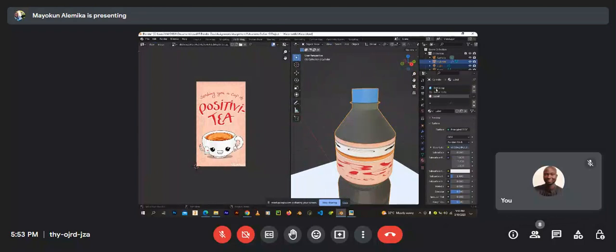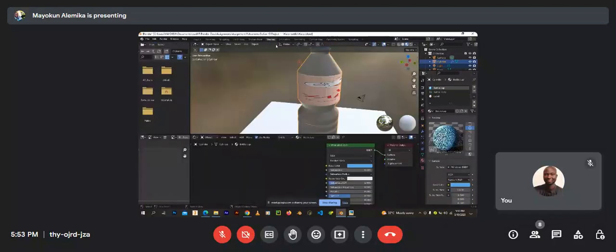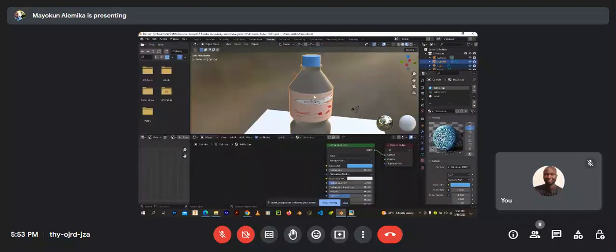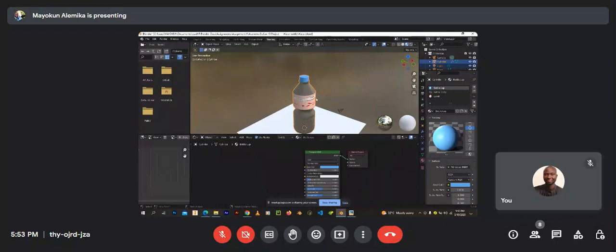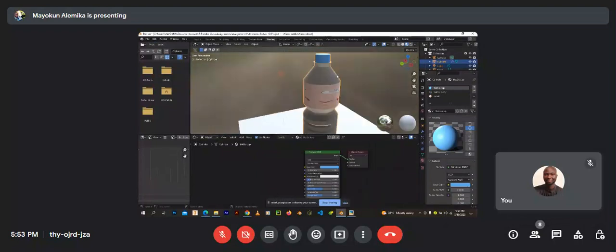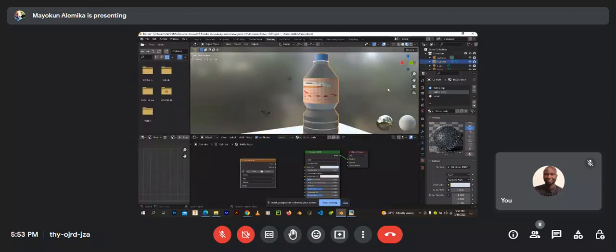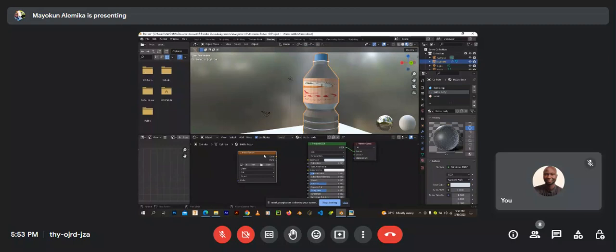Okay. So now what we have just done is we've assigned the cap. We have specified that this cap is going to be plastic, and we created that in the shading. Let me go into shading so you can see all the nodes, the node editor. So now we've done the cap, and for the bottle, we also applied the transparent effect.